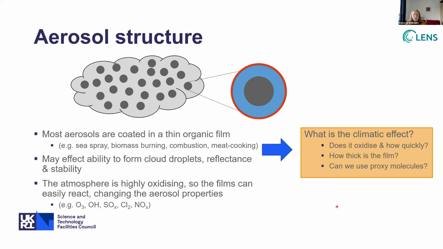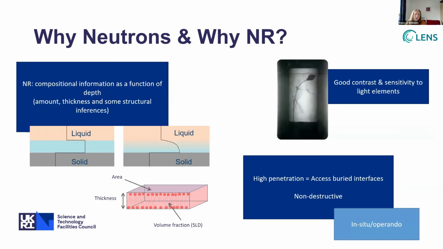Now, in between the two is where we have a bit more of an issue, because if it is changing thickness during the lifetime of the aerosol, then we need to take into account those changes in thickness in our climate models. So how can neutrons help with this? In particular, we've used neutron reflection to look at these systems.